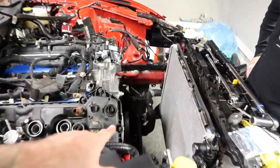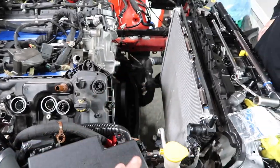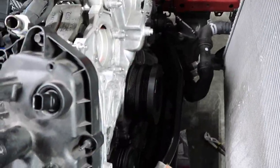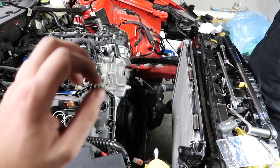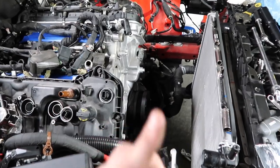To get the puller off when you begin, I did a very quick video, I'll link it above. It was a good video, where you can actually make your own puller without spending a fortune. The issue is that a lot of those pullers, you can't get the teeth into the back of the harmonic balancer and lock them in. So I'll link the card above.